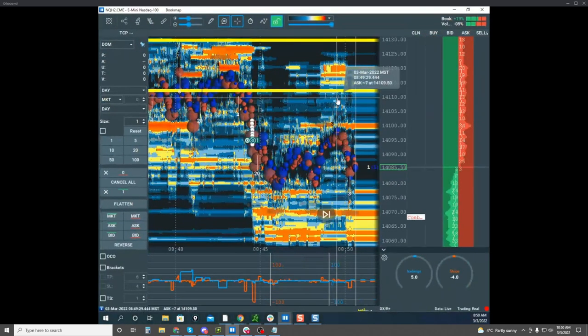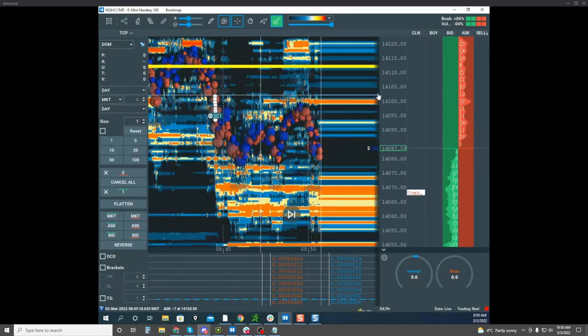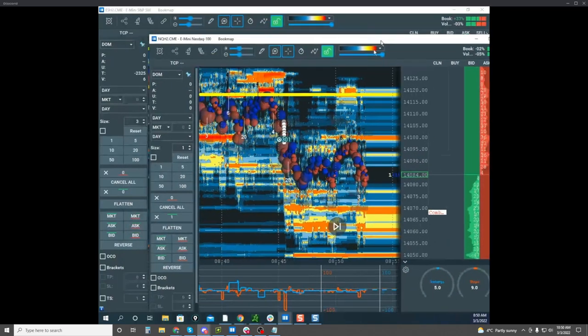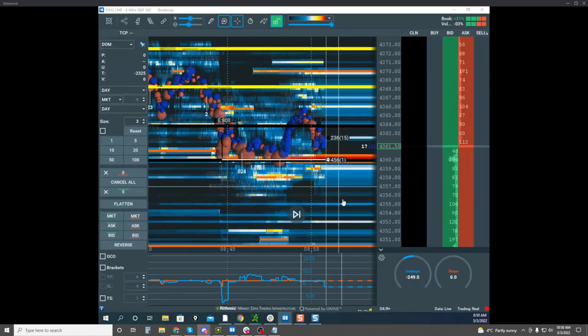What I'm trying to do is show you guys how to trade these zones, and I'm kind of adding in my interpretation of things, which is not good for your learning. You know what I mean? So I'll take the trades, but if I'm just sitting here on my own, I'm saying I'm not shorting that zone, but I'll take the trade because I want to show you guys these zones.